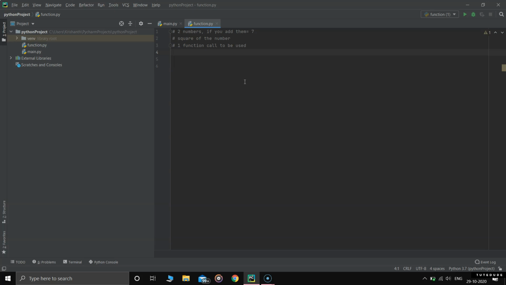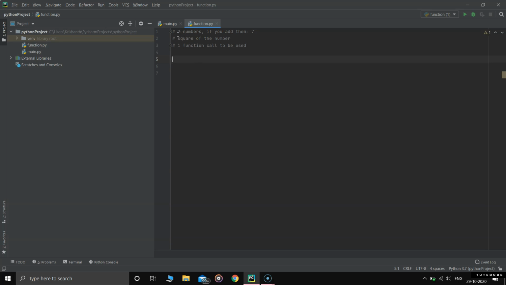So in this lecture, we're going to see how to pass functions as arguments in Python. So let's get on with the example. So this is the example. You can even call it a task since there are some exceptions over here. So let's get on with what's given over here.